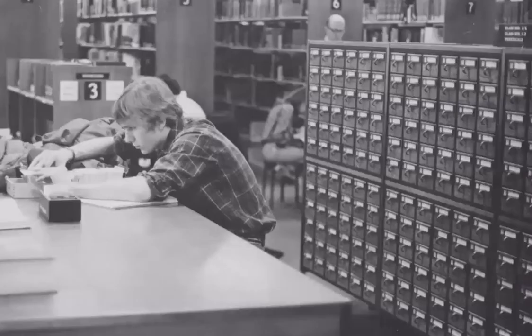The card catalog is expandable — you just add new cards when new items are added. One of the virtues was serendipity: as you were going through the cards, you'd find one thing and maybe another. It was like getting lost in the internet. But you needed to know the author's last name and how it was spelled, the first words of the title, and the standardized terms for subjects in order to find anything.